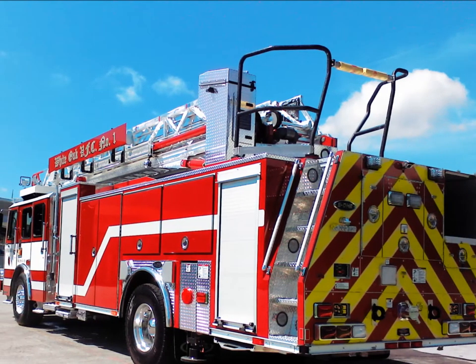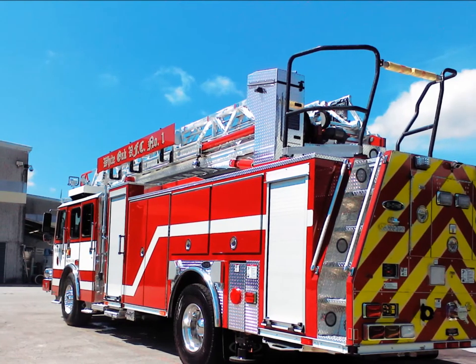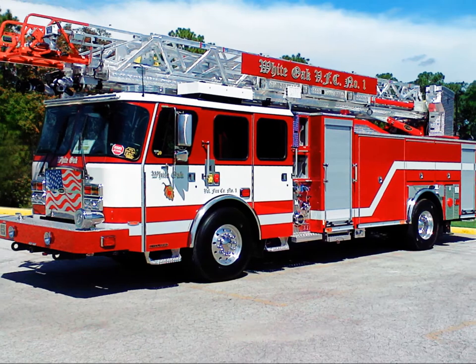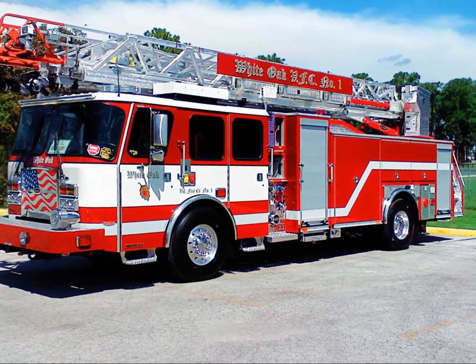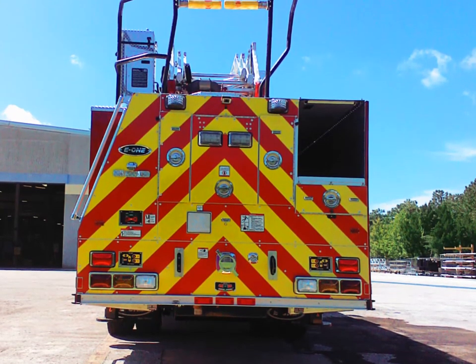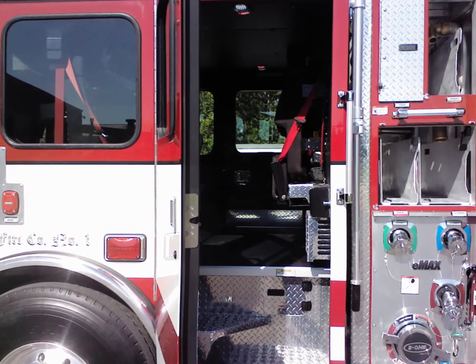Some of the features that we wanted to include in the truck: a higher tip load, which E1 was able to meet with the highest tip load for that size vehicle. Additional safety features, because you want to keep all of the firefighters within the department safe, and we're going to try and use it as a true Quint apparatus.